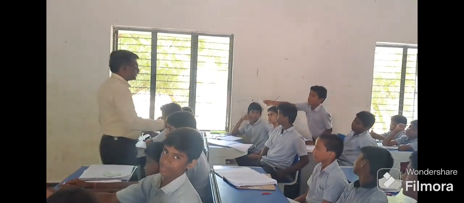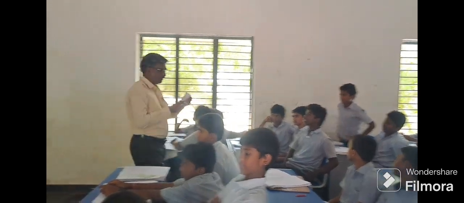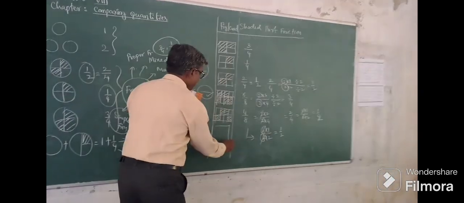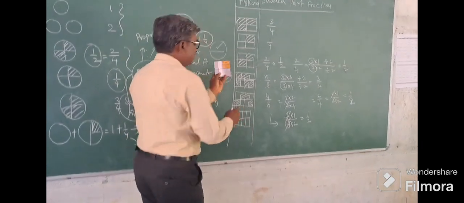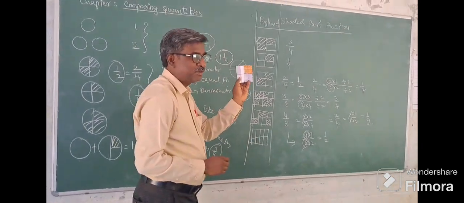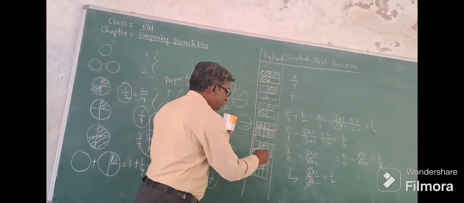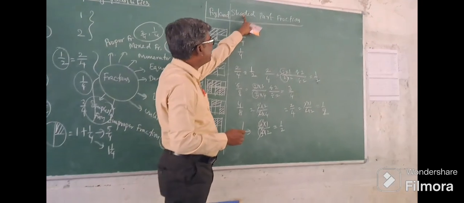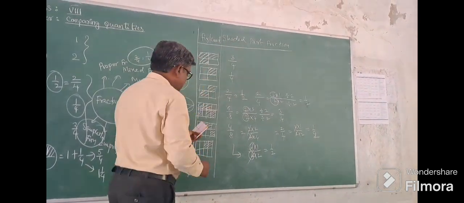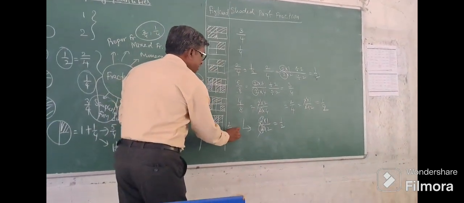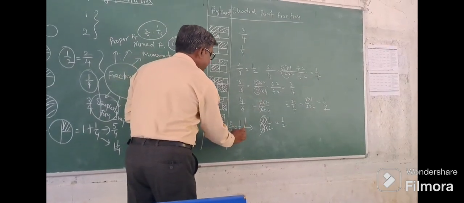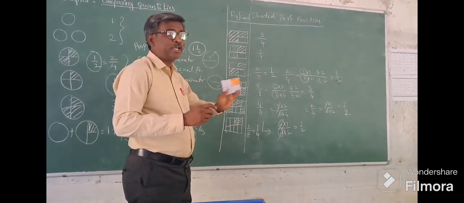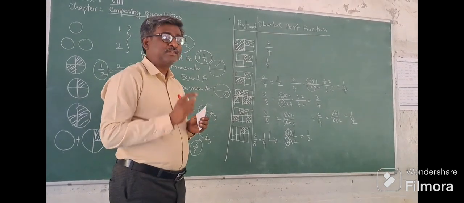Okay, now from the last group. What is your fraction? 2 by 8. Simplest form 1 by 4. Here again we have 8 equal parts and only 2 parts shaded. So the fraction related to which part only? Shaded only. That means 2 by 8, and as per that, the simplest form is 1 by 4. Okay. Now, just tell me one thing.